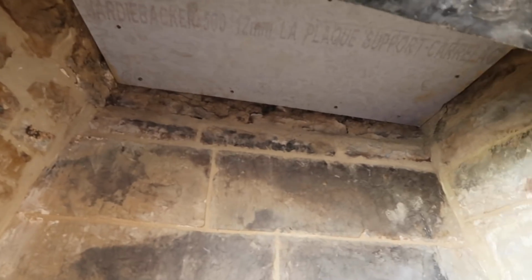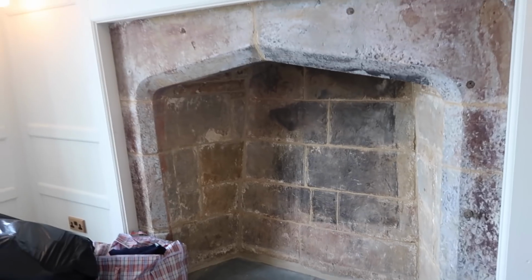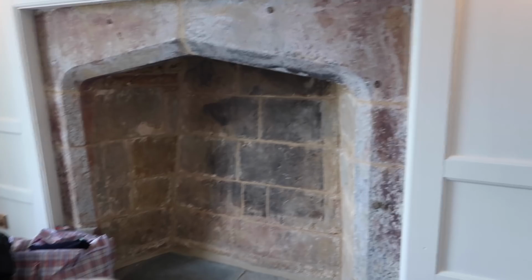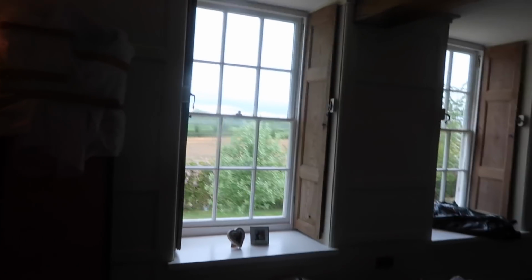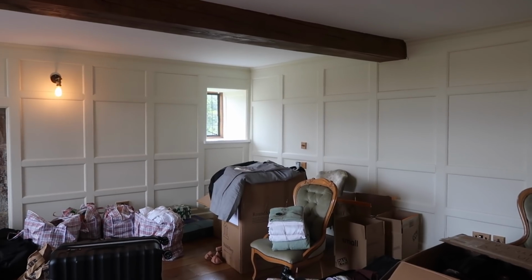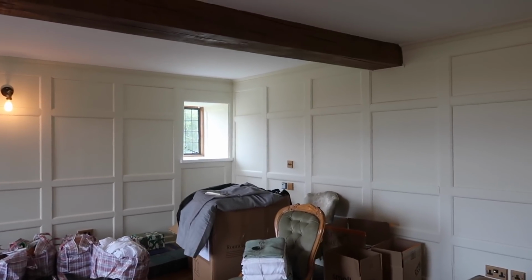There is a board underneath, but we're thinking of getting a really beautiful stove, like one of those iron wood burning stoves, and then when that's fitted, we'll just cut some of the boarding up and then it'll go up the chimney. Two really stunning sash windows in here. And they are already fitted with shutters, but then there's also a little window over there which we're going to need to get a blind in. So yeah, again, once COVID lockdown is over, we'll have someone over to fit a blind.